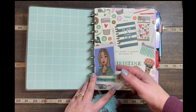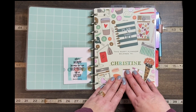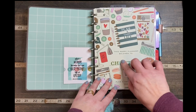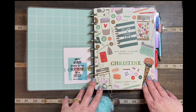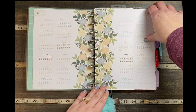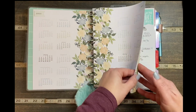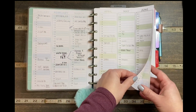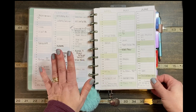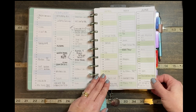So as we open it up, we find this is also the, what is this called? The title page or cover page for that horizontal planner I was referring to, and I kept this in here because I like it. And then this was the Homebody yearly calendar, and the Homebody, I call this a perpetual calendar, and I use this, not pretty, but I use it functionally for all of my plans.